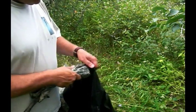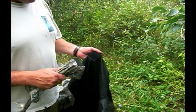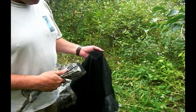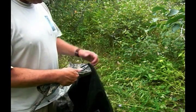This is our Wilderness Innovation exclusive, the pole mount for our tarp. Just like that, and you're good to go.